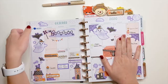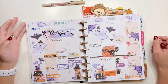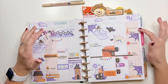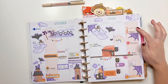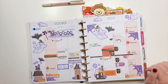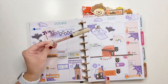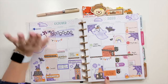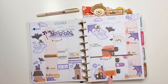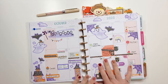So my month view, I always track big events with work and family, lots of birthdays. I keep track of my pets' ages, like our kittens, 2-month, 5-month, and our puppies, 6-month, all that kind of thing. I have appointments, Villa Beautiful releases, because I love their pens. I'm obsessed. So I keep track of when they release those so I can get all up in their shop and buy more. So yeah, that's kind of what I use this page for.